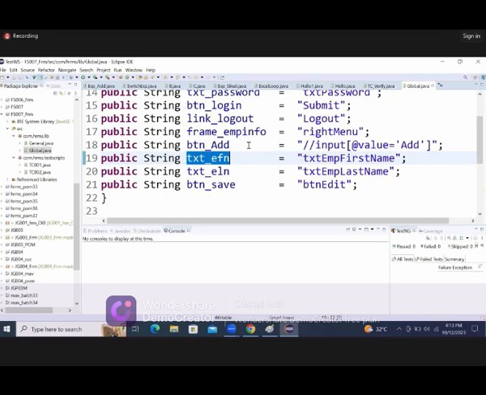And the second step is to download the TestNG jar file and add it to the project. These two steps need to be done.